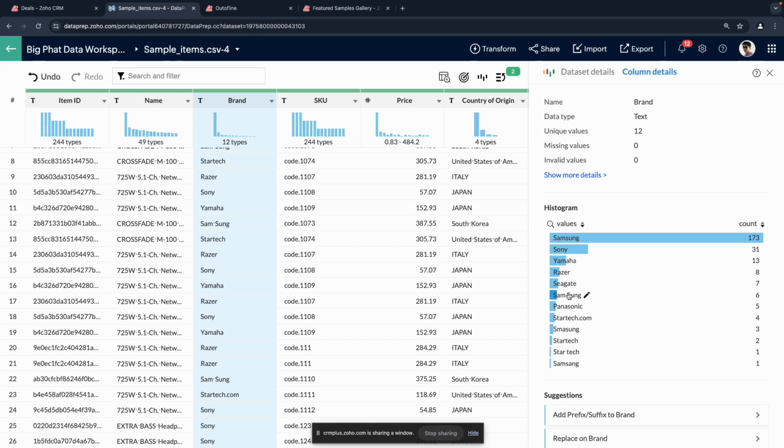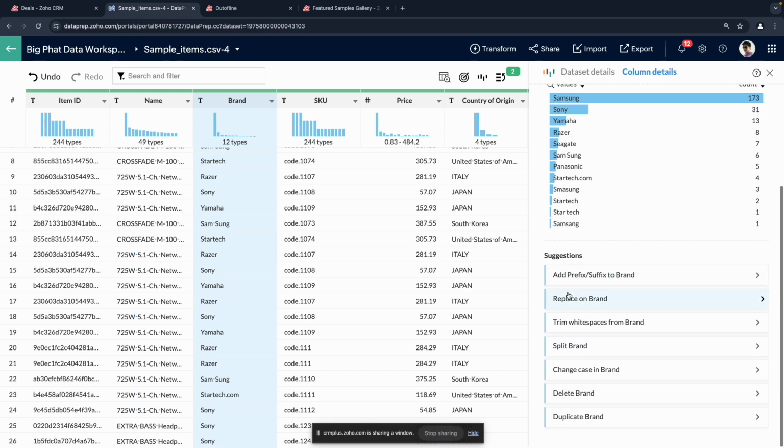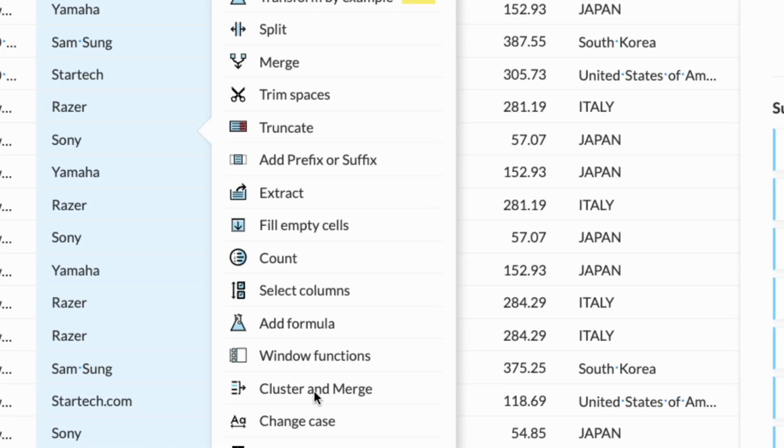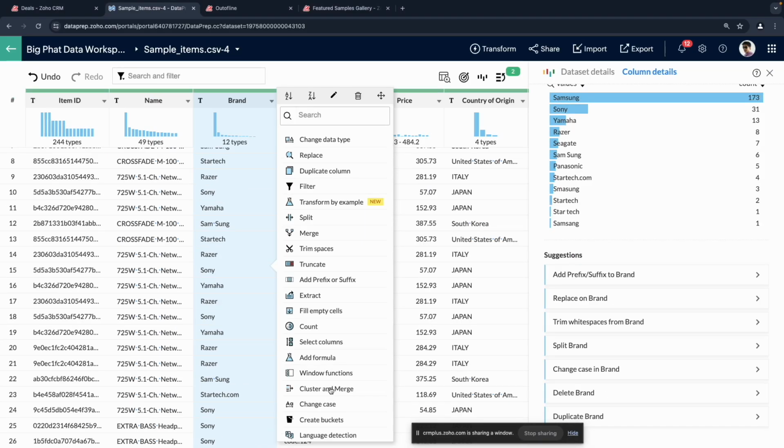Okay, so what can we do to try to fix this problem? If we click on the little arrow icon for this column, this shows a bunch of the operations that data prep has for us that are common things we might want to do. And there is a lot of them, but I'm going to draw your attention to this unassuming one near the bottom called cluster and merge.